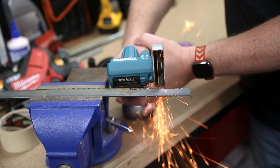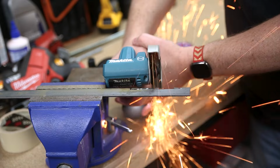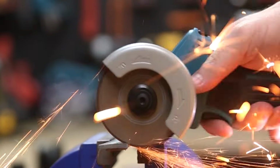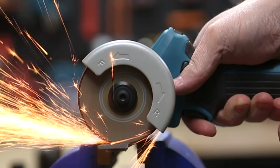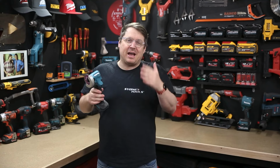Its size and design makes it ideal for small, finicky cutouts where you need precision because it's got a great line of sight, things you couldn't really do with a larger grinder. And possibly the best feature is that you can reverse the direction of the blade. That suits whether you want to pull or push your cut, with the added benefit being you can send the sparks away from yourself if you're cutting in your dinner suit.